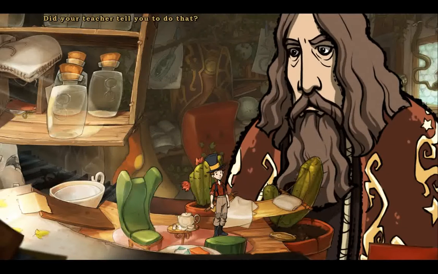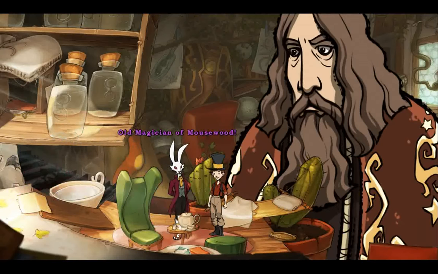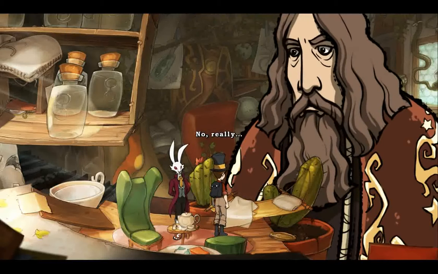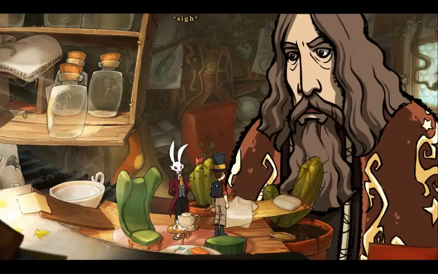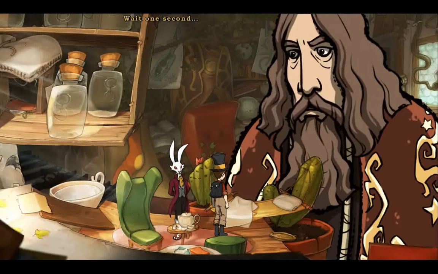Did your teacher tell you to do that? No. Why would he? The Marquis. Old Magician of Mousewood. I see my apprentice has... Did you put him up to that? No, really. All right. Ow, my head. Wait just one second.